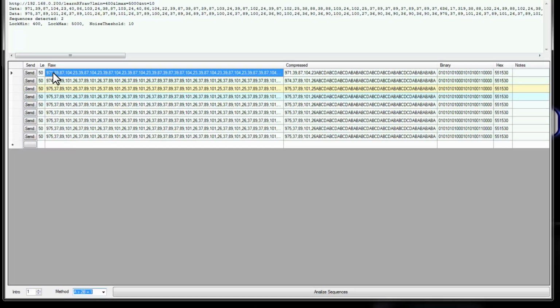You can look at the code yourself here. So we skip the intro of 1 and then we look at the first pair of numbers. Okay, here the first number is significantly less than the second number, so that's going to be either a 0 or a 1. Then the next pair, the first number is significantly larger than the second number. That's going to be a 0 or a 1. Whatever it is, it's going to be the opposite of what this one was.